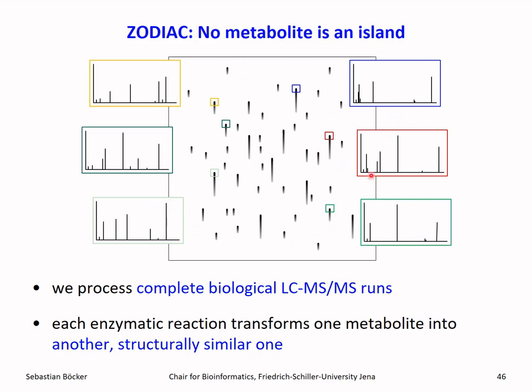Some of these were selected and then MS was recorded. And we assume that there were, say, enzymatic reactions or other things that transform one metabolite, one compound structure, into another one which is highly similar. And not all of them will be present, but some of them will be present. It's enough if a few things are present. We don't need everything.